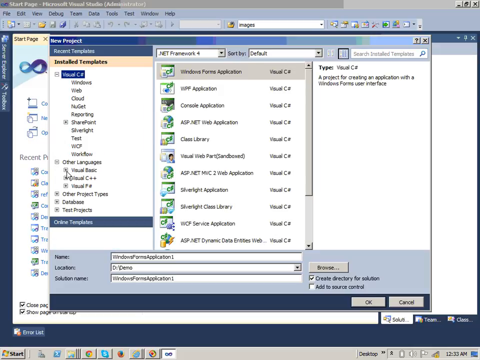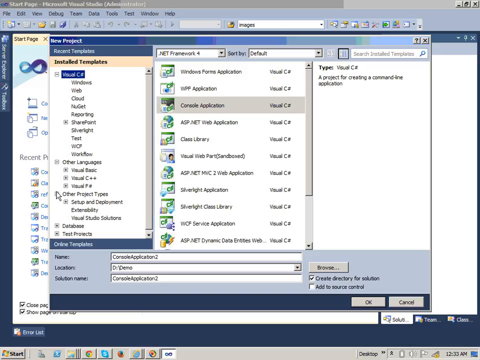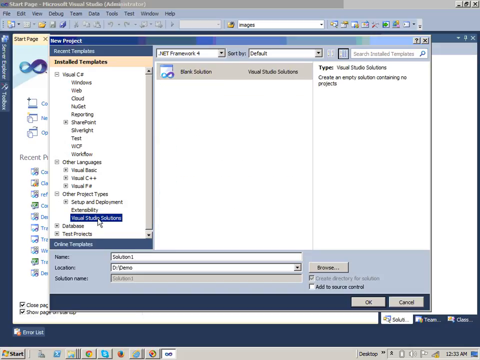We are selecting C sharp. For first learning, it is better to go with the console application. But I want to create an application container, so first we'll go with creating a blank solution.